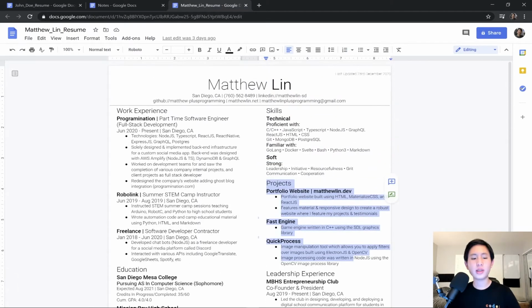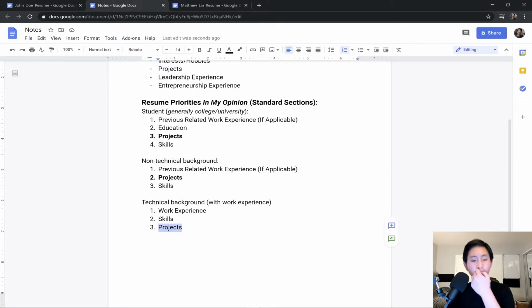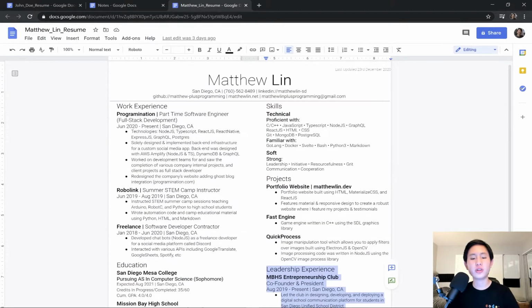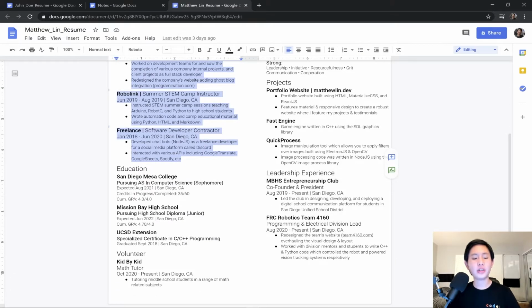And then, of course, again, like I said, when you are a technical background, work experience will take up a large portion of your resume. And for me, it takes up a fourth of my resume as one section. And of course I have a ton of other sections that take up smaller portions. But that is because I technically have had 2 official positions and 1 non-official position as sort of just a software developer contractor. So yeah, that is my work experience. And then I have my education here. I prioritize it a little bit, pursuing an associate's, and then just my high school and my certificate, which I do have. If you have any extra qualifications like that, it might be useful to put.